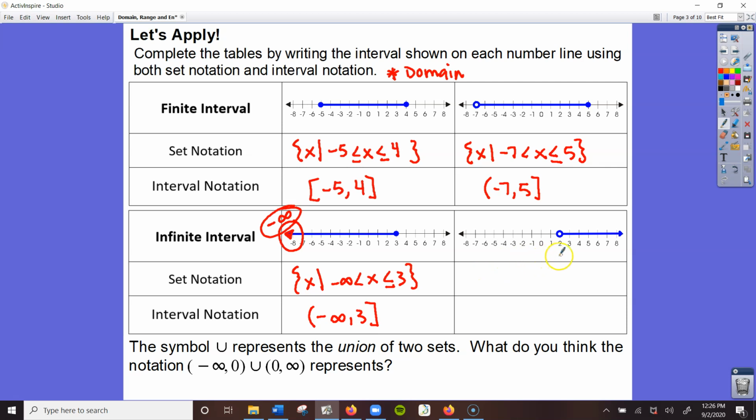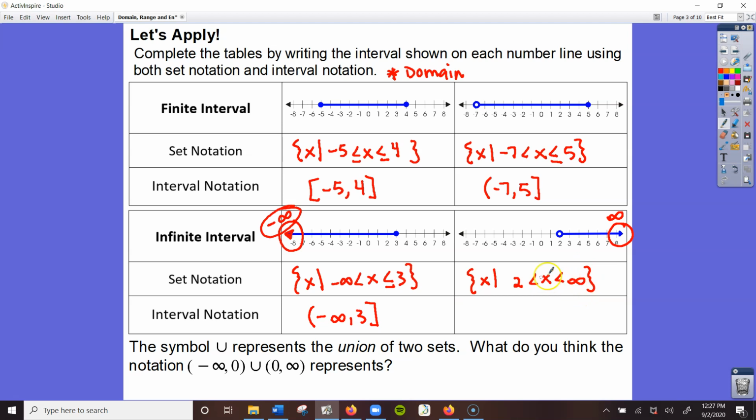In this final example here, we have now where it's going on forever to the right. This would be positive infinity, because the further out to the right you go, the more positive the numbers become. So our set notation, we would open up our brace, define the variable, bar, x in the middle, less than. You see that the line here starts at 2 and it ends at positive infinity. 2 is not included, so I'm not going to put the line underneath. And infinity is never included either, so we would leave it like that and close the brace.